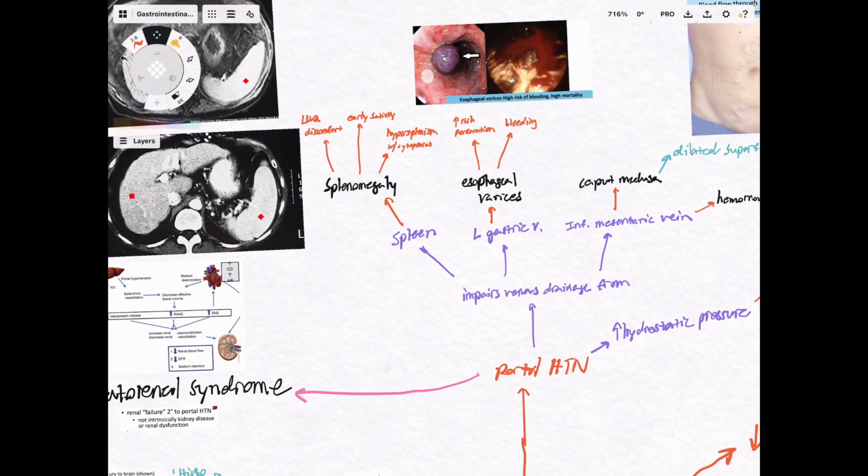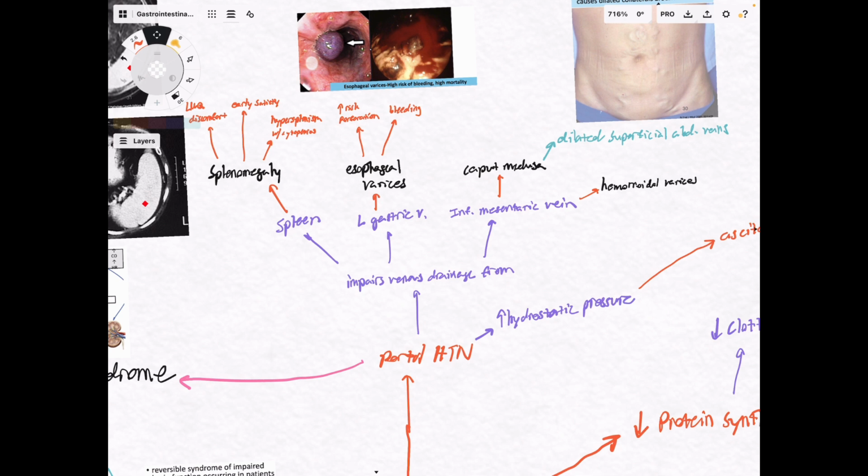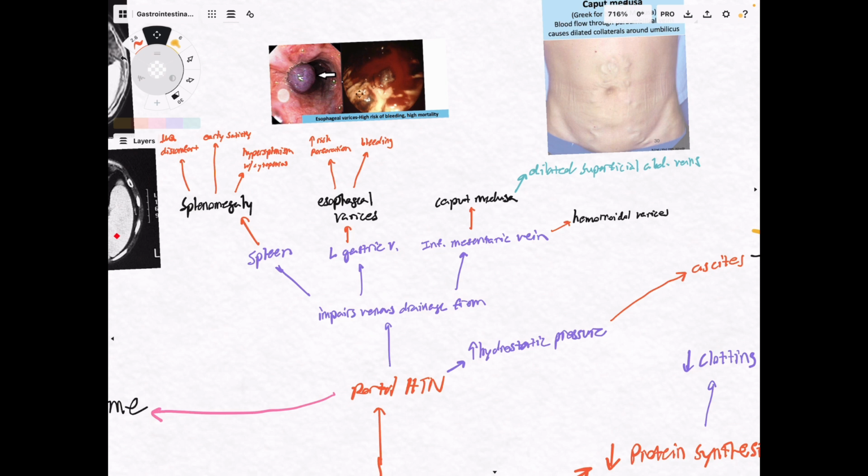So next we'll talk about the left gastric vein. So if blood backs up there, you're going to have esophageal varices, which are basically just veins in the esophagus that are typically closed off, or very little blood goes through them. They're very much just communicating veins. But when blood gets backed up into the esophagus, they kind of open up, blood rushes in, and they get big, and they can sometimes burst, and that leads to bleeding. Very, very dangerous thing when that happens. You'll throw up blood, and also have melena in the stool.